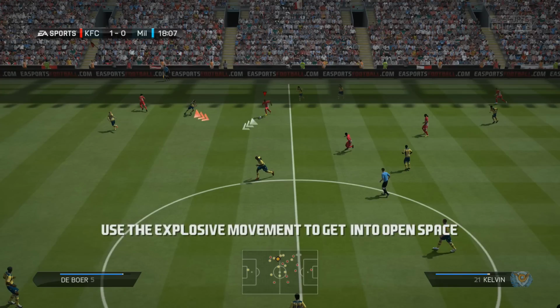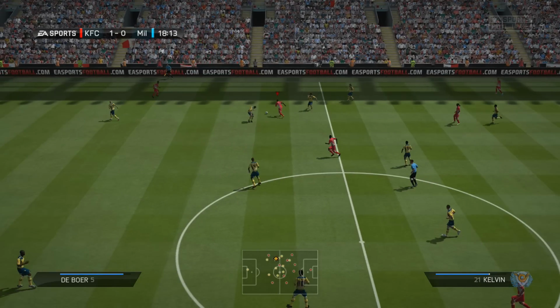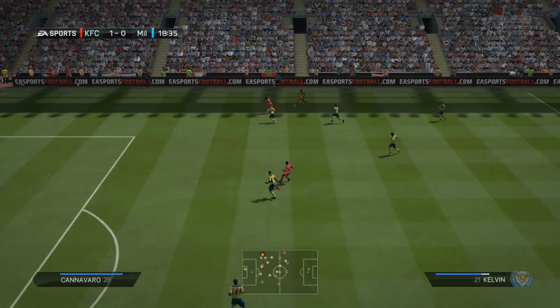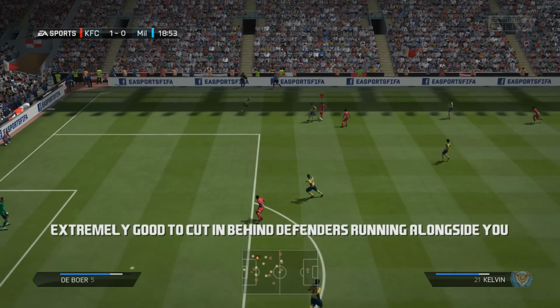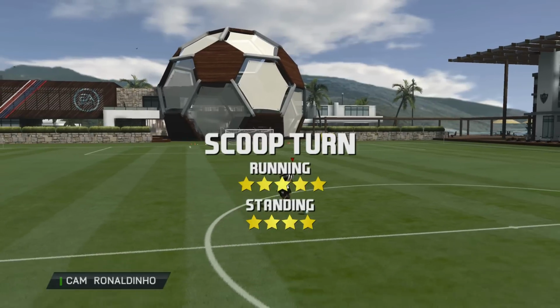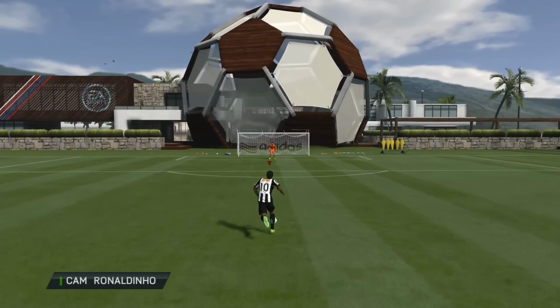And here's the situation: the defender is rushing toward me, and I'm using the spin to kind of accelerate in the opposite direction of which the defender is running. And here we have another situation: the defender is running alongside me, and I accelerate into the space behind him. So it's very useful to kind of cut in behind defenders and just make sudden changes in direction to get past your opponents. Next up is the scoop turn.